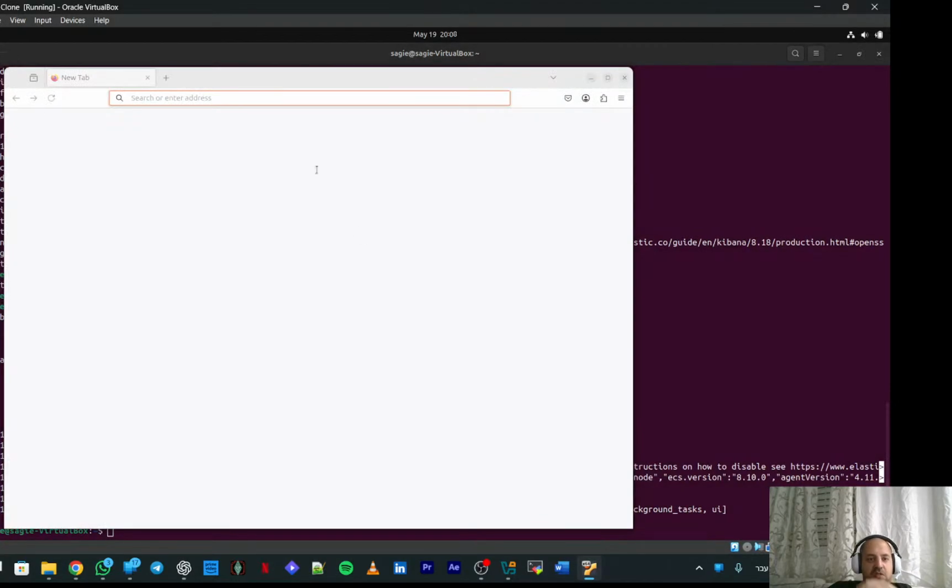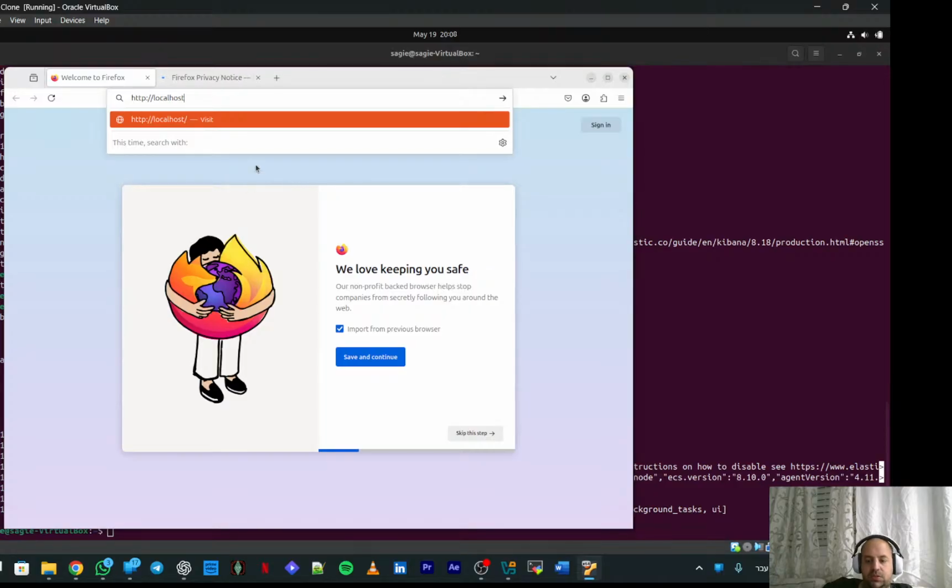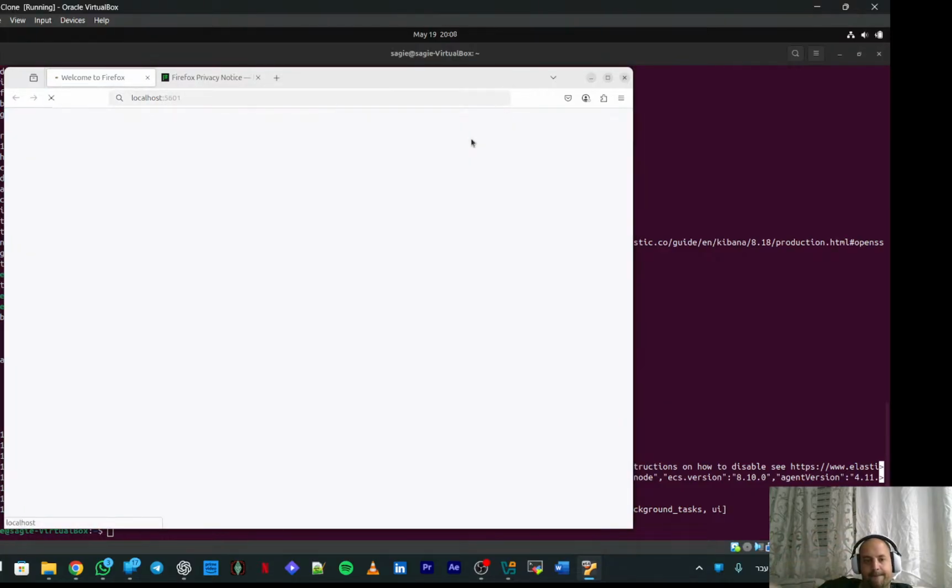Let's open Firefox and go to HTTP localhost. This is the port that we connect to Kibana. If we want to connect to the Elasticsearch, we need 9200. This is the port for Kibana.